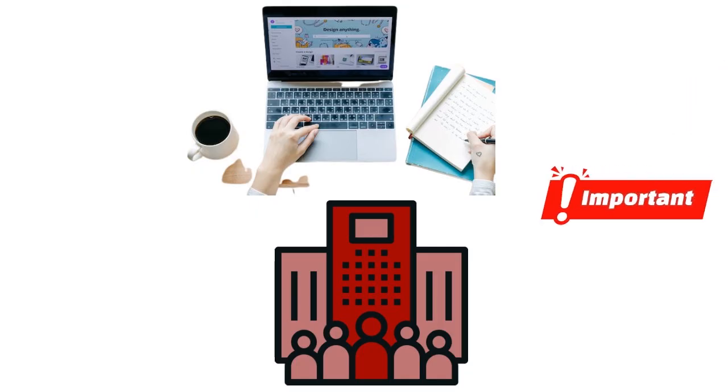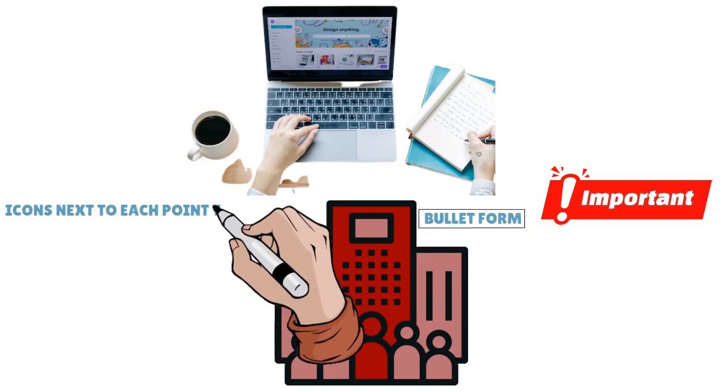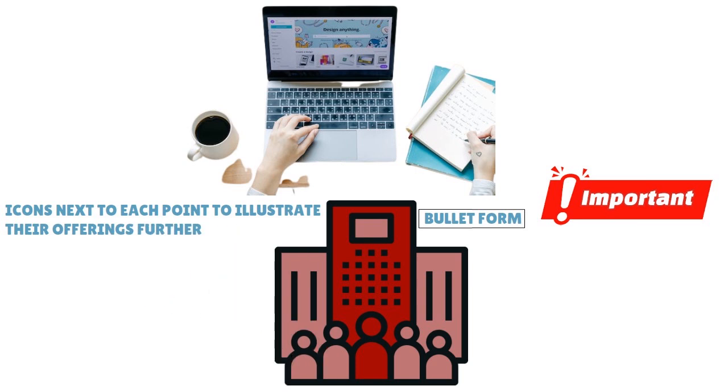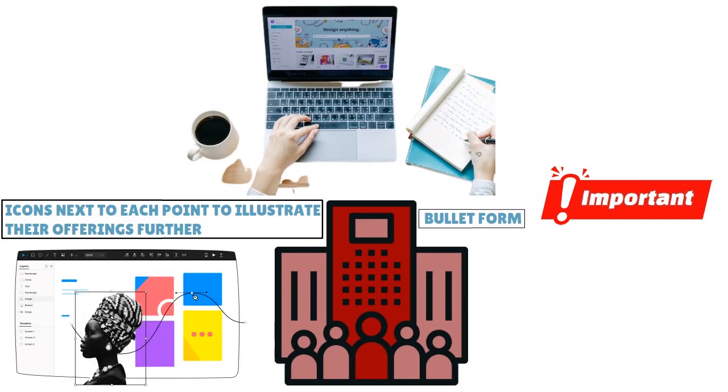The core competencies section of a capabilities statement is typically laid out in bullet form. Some companies also include icons next to each one to illustrate their offerings further. This can be a neat way to add interest to your capabilities statement, but don't overrun your page with graphics, right? You only have one page, okay? You can keep it both fun and professional at the same time, okay?